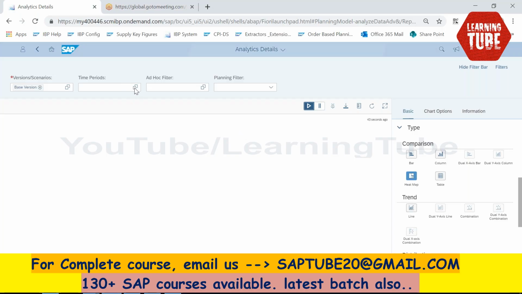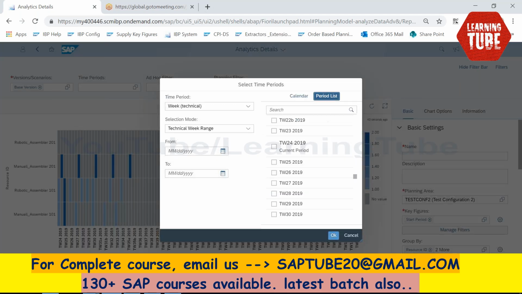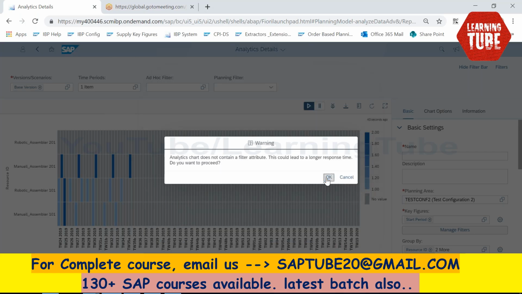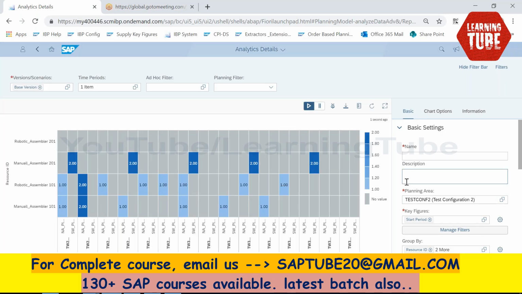Yeah, this is getting, I don't know, when the session happens, this gets crazy. Let me just go and put some filter. I will say from current period to, yeah, I think this is fine. Some periods are there. Okay, so you can see this. You can see ones and zeros.